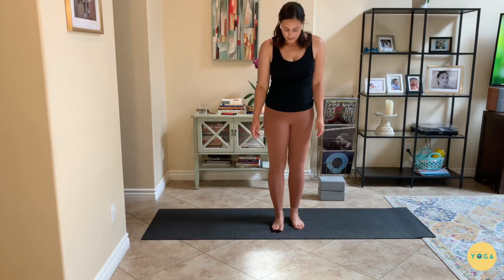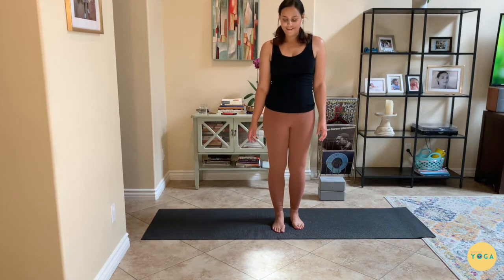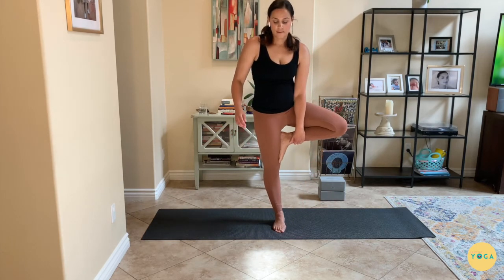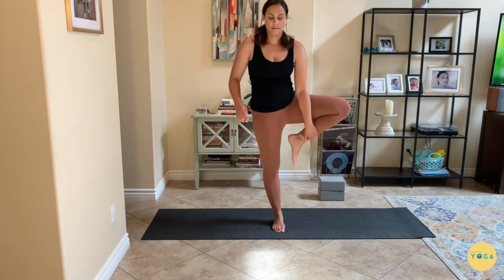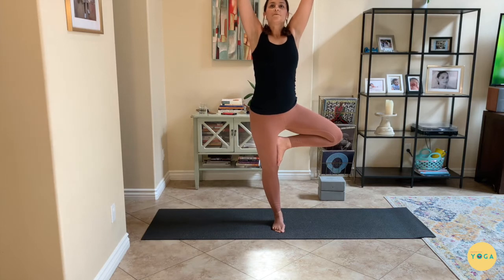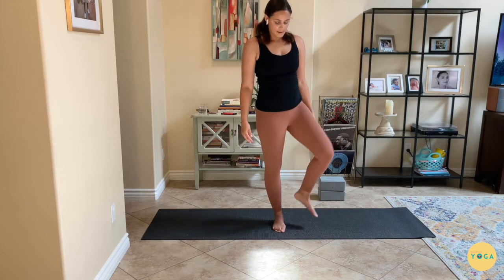Now other side. Press your right foot on the mat. Bend your left knee and bring your left foot so that it's either here or here. So the inside of your right thigh. Bring your hands together. You can stay here, or if you want more of a challenge, lift your hands up towards the sky. Make sure that torso is facing straight. That left hip is pushed back. Slightly lift your chin and breathe. Okay, release. Loosen your hands and your leg.